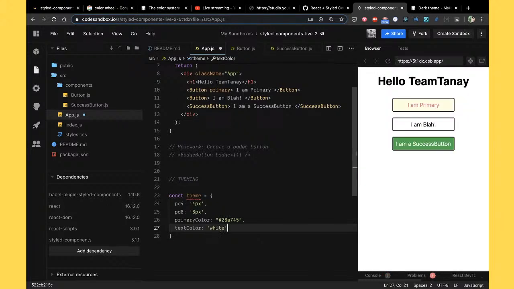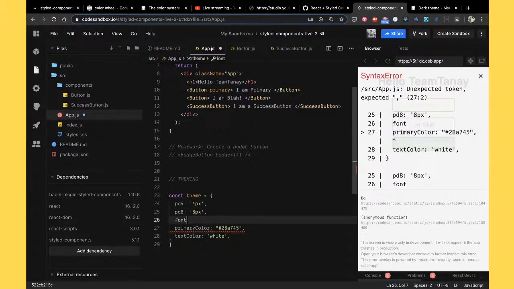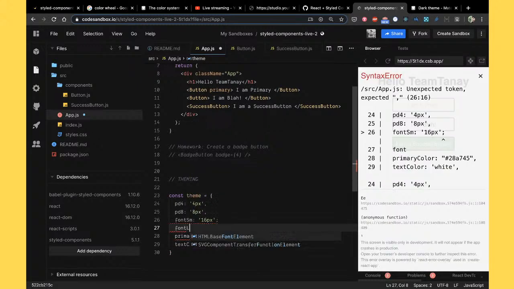What I'm trying to say here is that if you have consistent spacing of say 4 pixel, 8 pixel, and then you have your font size like font small, and this would be say 16 pixel, and then you have a font medium, which is say 18 pixel.